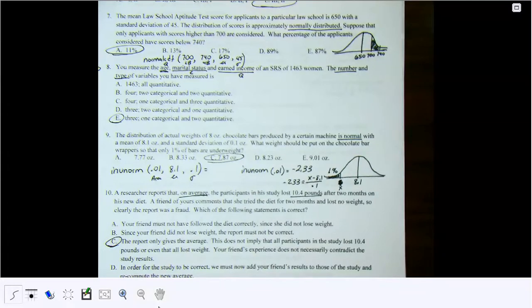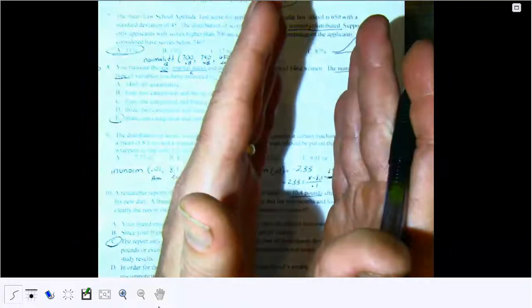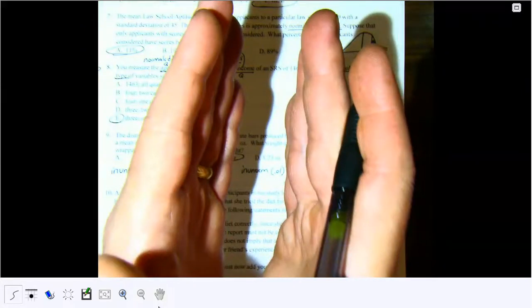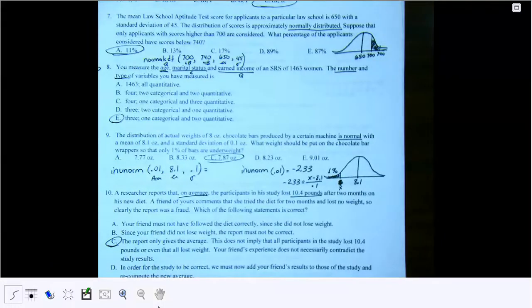Now, every summary statistic is going to be affected by multiplication. So to find the mean, we take it times 1.8. And I know we can't see my hands very well, but remember if we have all these pieces here, and I slide them up 32 units on the number line, they are still the same exact distance apart. However, every one of those pieces had 32 added to it, so the mean increases by 32. And so that ends up being 97.7.